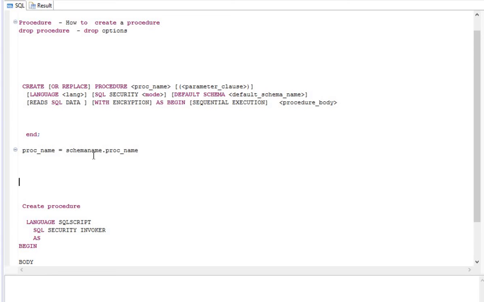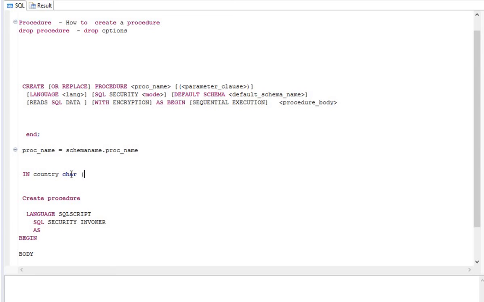Always you need to define one in parameter, and then you have to provide the variable name. Suppose you are using a variable called country, and then you should provide the type, suppose char, and then you can define the length of this character.